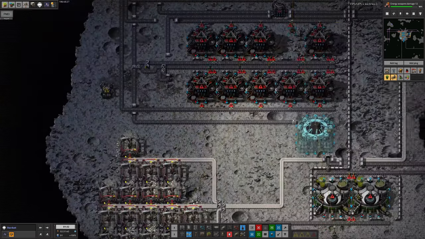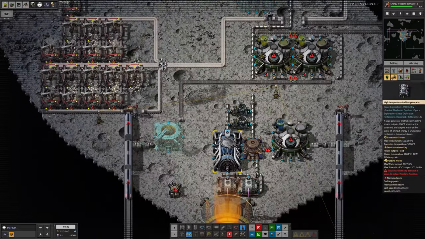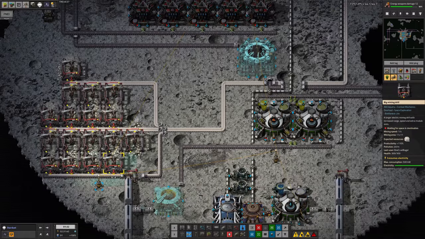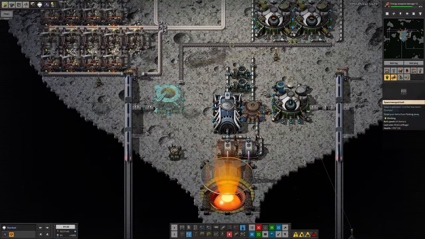And especially as we want to use all these machines with all of these speed modules in them, that's going to also put quite a lot of extra drain on the system, because each one of these is going to be using 840 kilowatts. That's not too bad, but it adds up quite quickly. And the drills use 500 kilowatts each, and we're going to have quite a lot of them. So I think having a good, powerful generation system like that is the way to go.